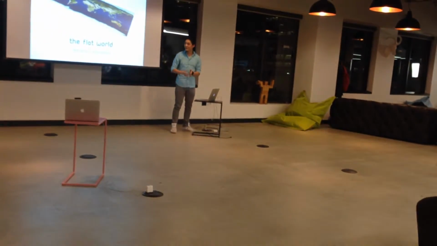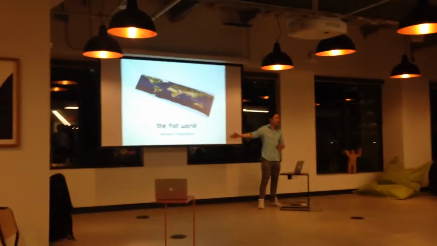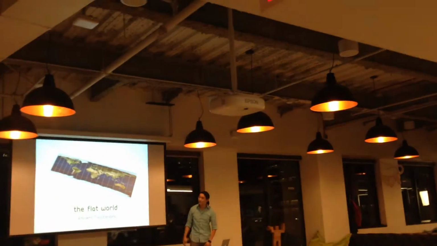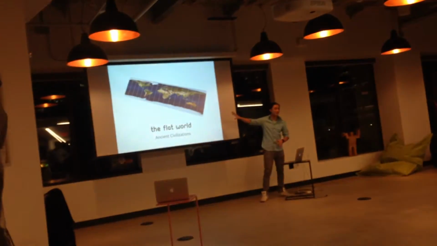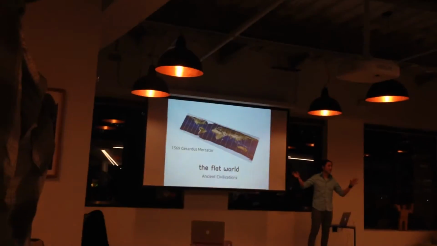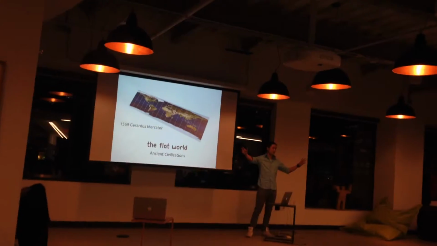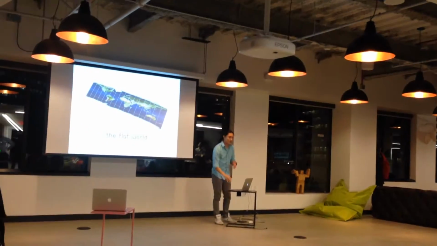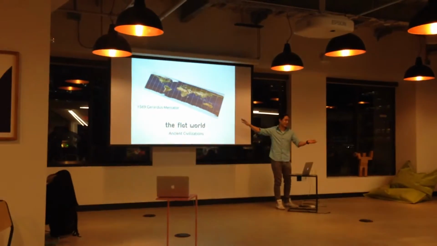Landlocked countries didn't realize that the world was not flat until the 1700s. And if you've ever seen this grid on a map before, this is called a Mercator grid. You've probably seen this map in your school classroom, on the back wall all the time. And this is how you saw the world as a child growing up.